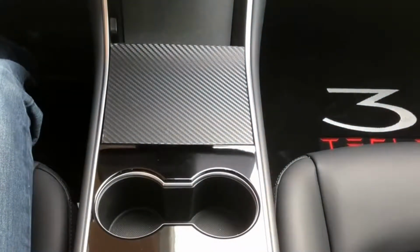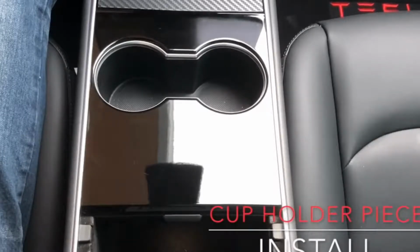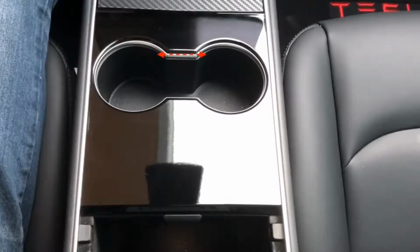That's it for the centerpiece of the vinyl kit. All right, everyone, let's get started with the cup holder piece. Now, our point of reference for the cup holder piece is this bridge right here. We're gonna wanna line the vinyl up with that bridge so that the rest of the piece falls in place as it should.